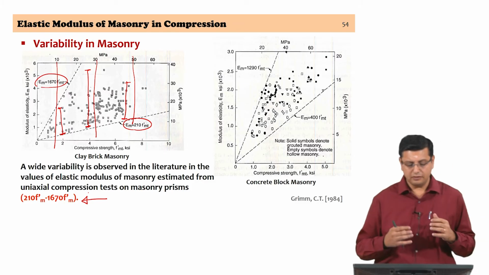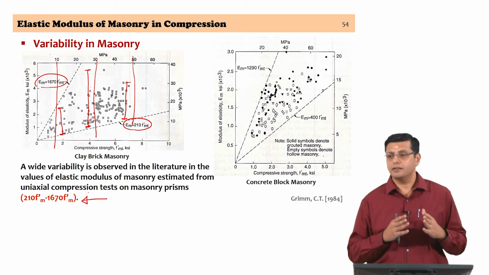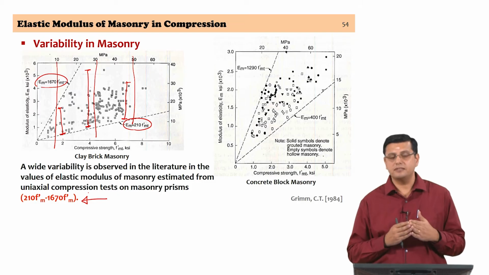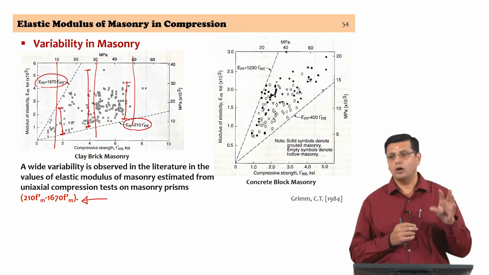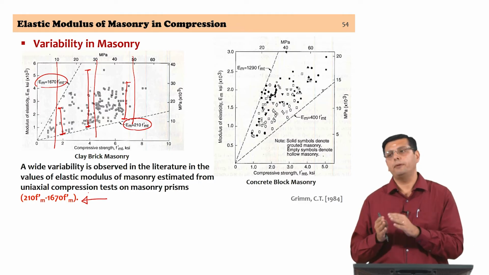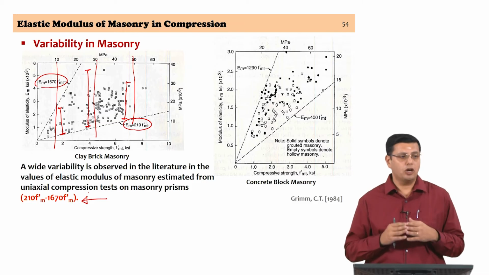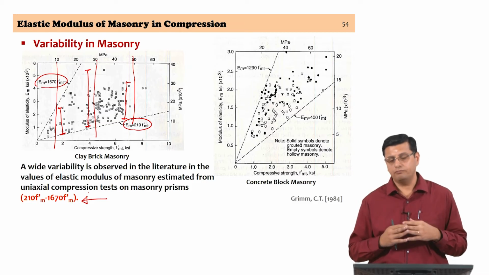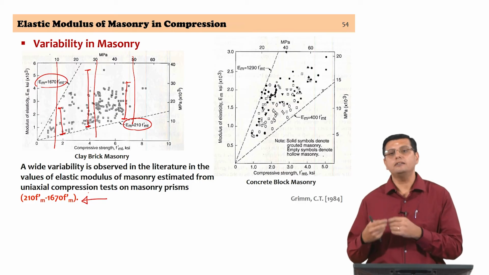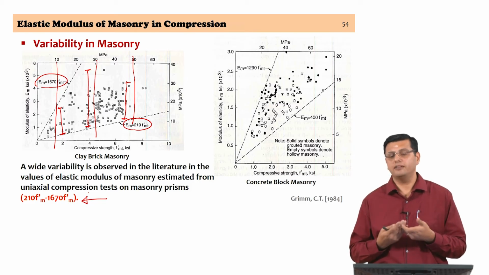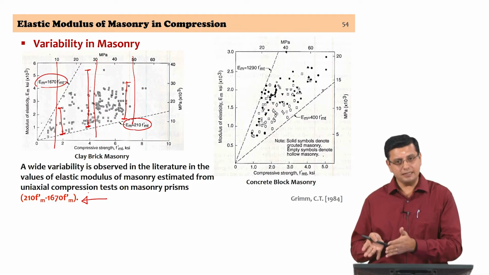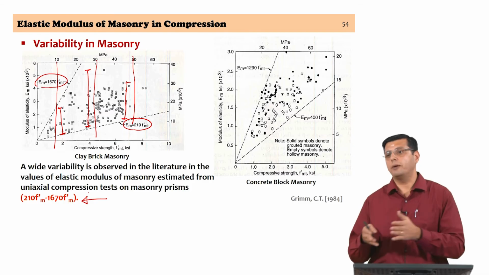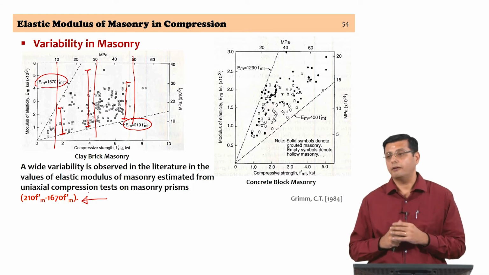As I mentioned, what you saw earlier is clay brick masonry, okay. Now, clay brick masonry, as we were discussing yesterday, you are talking about clay brick which is very different in composition, in nature compared to the mortar itself. But when you look at concrete block masonry, grouted, hollow, partially grouted, the grout material and the concrete block itself and the mortar joint, the mortar material are materials which are rather close to each other. So, the variability exists, but still reduces when you go from clay brick masonry to concrete block masonry.